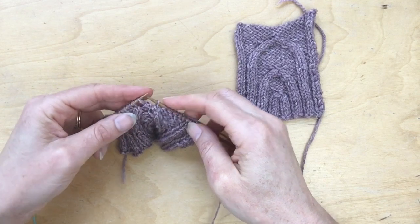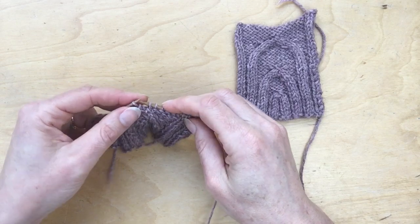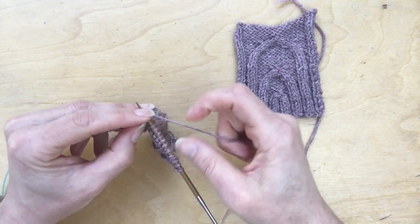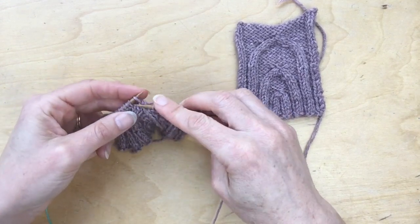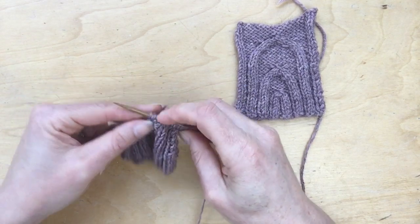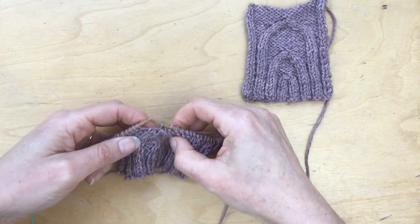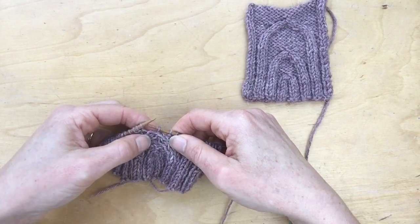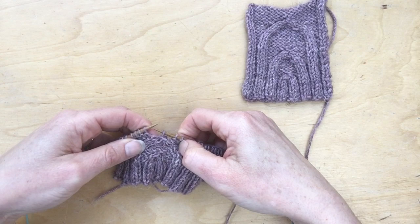Now we'll move this over here and lift this one over. That's the second decrease. Bring it back here, lift this one over, and finally bring this over here so we can lift this one over and move this back. And then again give it a good tug because it's going to have loosened with so much moving back and forth. All of those back and forths give a much more centered decrease across the top of it.